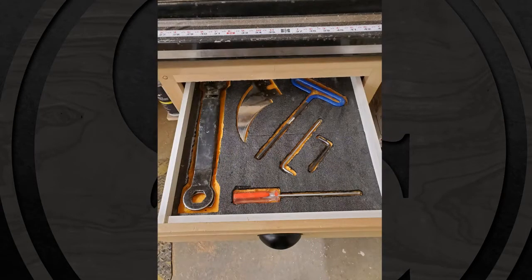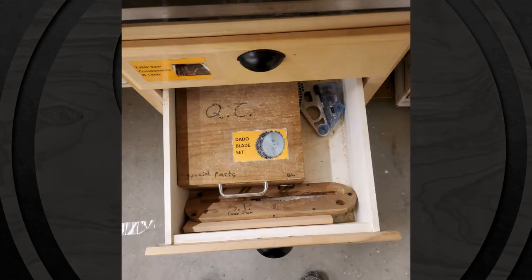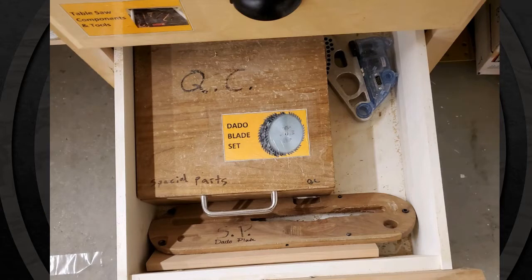Back to William's improvement. He placed some of the most common tools in the top drawer and standardized their home using Kaizen foam. Moving down to the next drawer, he took the dado blade set, which was often left on top of the table, and made a home for it along with the dado brake cartridge and related components. He standardized the home by having labels made to clearly mark what is inside.